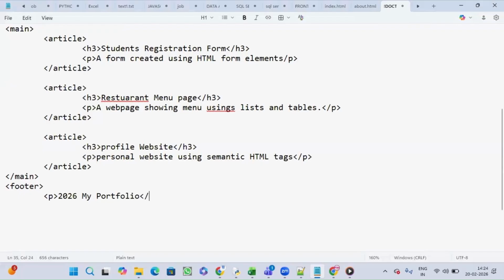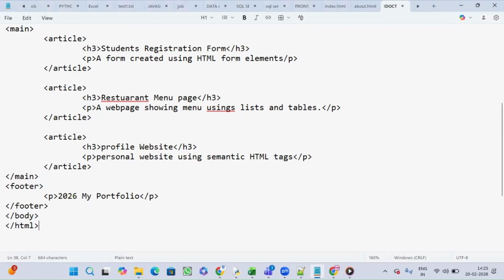I'm closing this paragraph, closing the footer, and after closing the footer I'm closing the body tag first, and next the HTML tag.